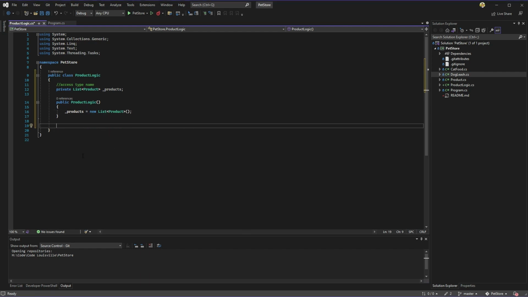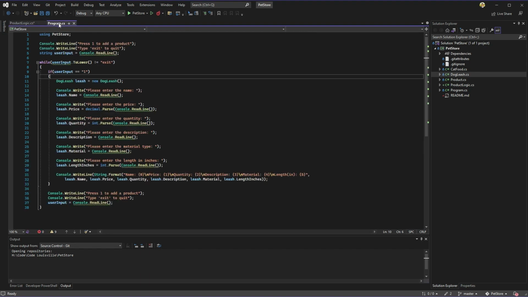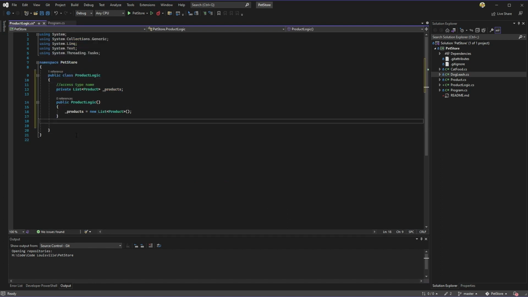I've seen a lot of people get confused about why this line is necessary and why lines like dog leash leash equals new dog leash are necessary. So I'm going to try to explain it using a less complicated example as an analogy. So let's make a function, it doesn't really matter what it is.